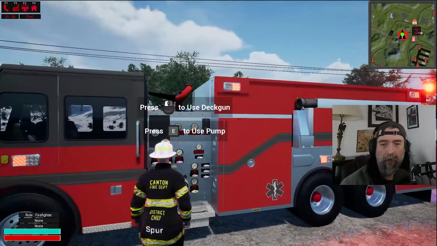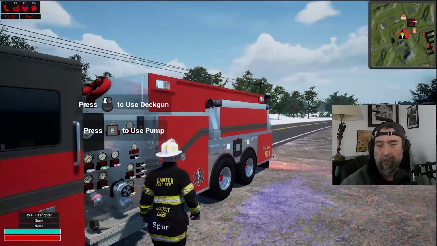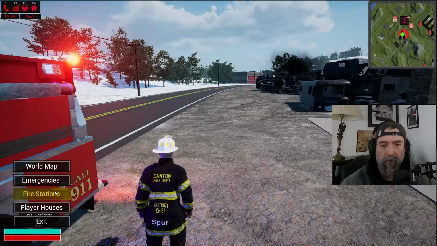So, if you look at our equipment, it is empty. Last shift sucks, right? They completely left it empty. So, we have no water zone here whatsoever. So, we're going to need to bring something else. Let's go back to fire stations.